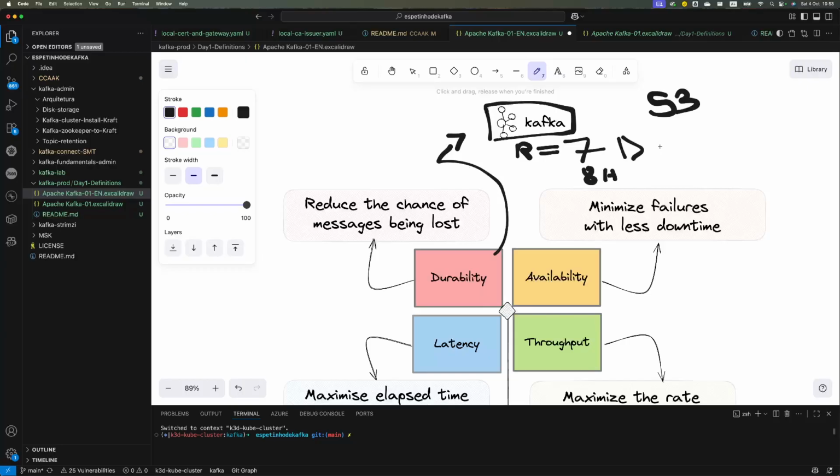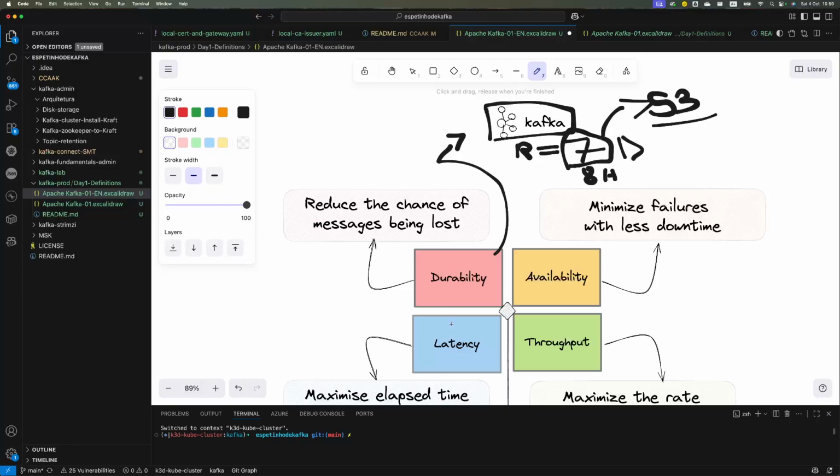So if I want, for example, 7 days in local storage, and for the remaining days I can have infinite retention in S3, I can save the data for a long time. And we have the concept of tiered storage. We have a lot of new concepts in the community, new features in Kafka, that perhaps change this. But remember, Kafka was designed at the beginning to start without this kind of configuration to store data for a long time.